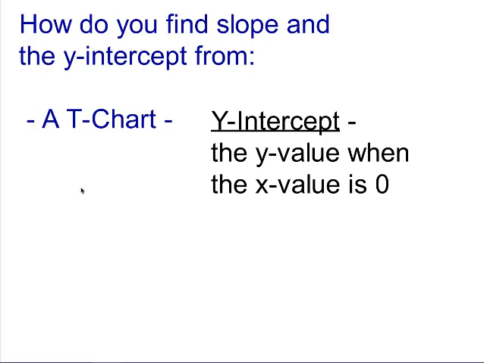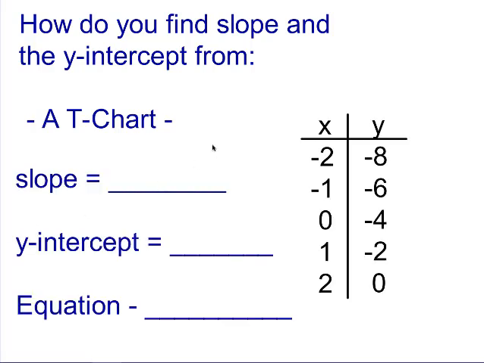Now for the y-intercept, you're going to look in your T-chart and find the y value when x is 0. Okay? Sometimes it's not there, so you may have to find the slope and then do some math to calculate the y-intercept. So let's see if we can practice finding slope and y-intercept from a T-chart.